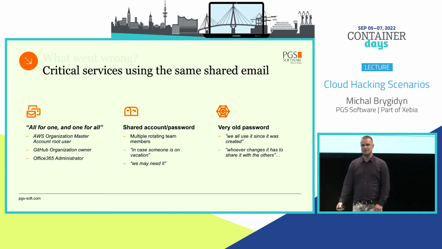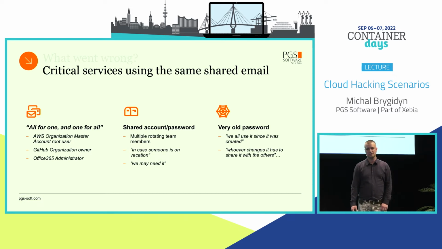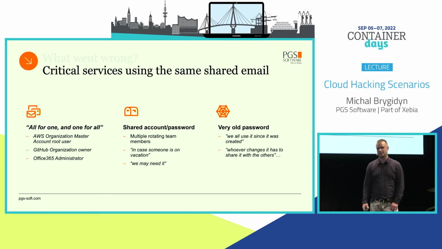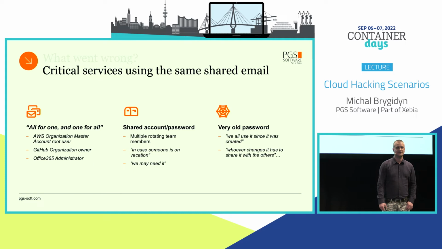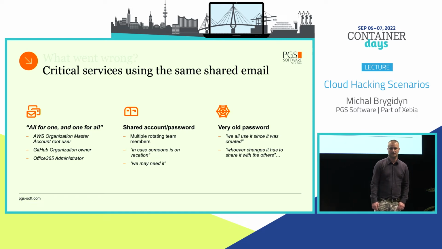And critical services using the same shared email. That webmail and that user on that webmail was not only used to create the AWS account, but also other accounts like a GitHub organization or Datadog or something else. So all in one, because we just use this account to sign up for everything. And thanks to that, I got access to everything that the company ever created using that email.